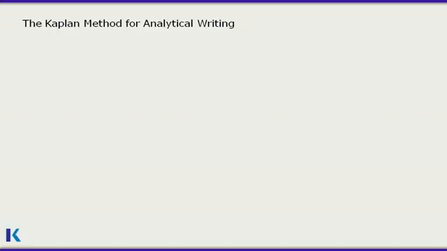You won't be able to produce a lot of writing during the 30 minutes you have for this assignment. But if you organize and prepare according to the Kaplan method, you'll produce a first draft strong enough to get you a solid score. Let's take a look at the Kaplan method for analytical writing. Steps 1 through 3 can be thought of as think before you write.